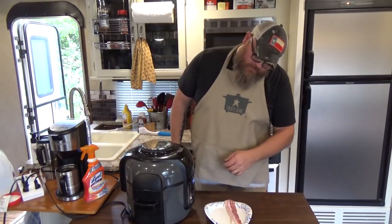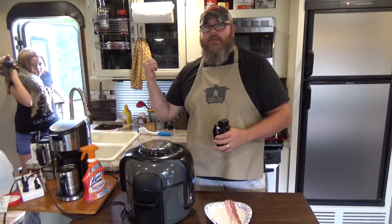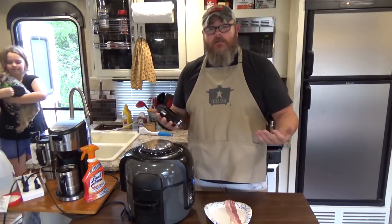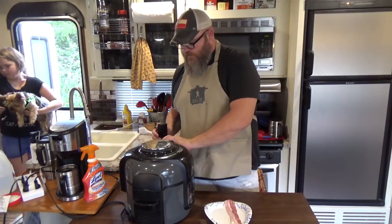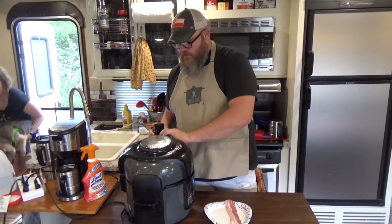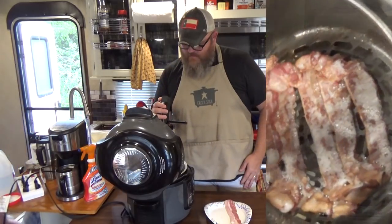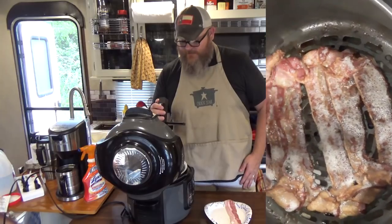So it's going to say cool, which means it's just cooling itself off. Hey, there's my kid bringing in the dog, by the way. And after that, now it says done, it beeps, and it says, hey, check this out. So we're going to open up our lid and look at that crispy, bubbly, wonderful creation known as bacon.